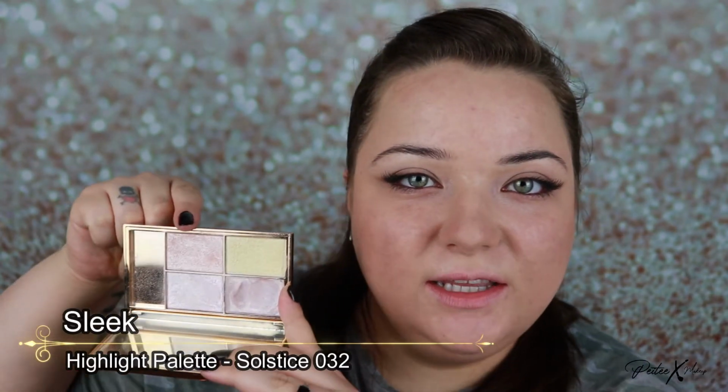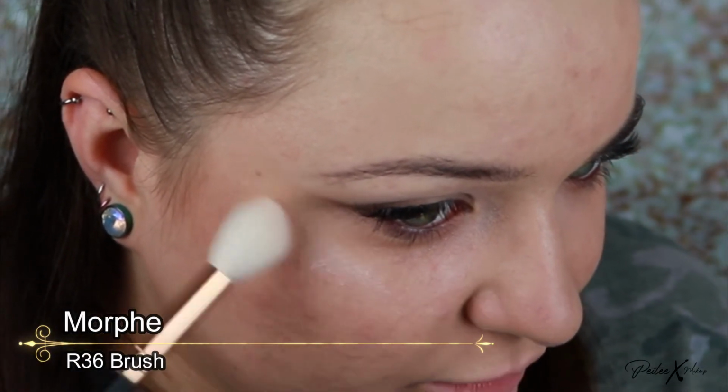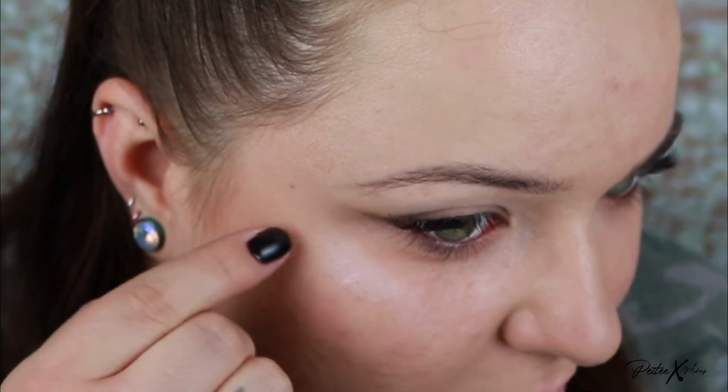Now for blush, I'm using this peachy shade right here, and I'm going to keep it very concentrated just to the top of the cheekbone in a straight line. Just going to pat the edges.